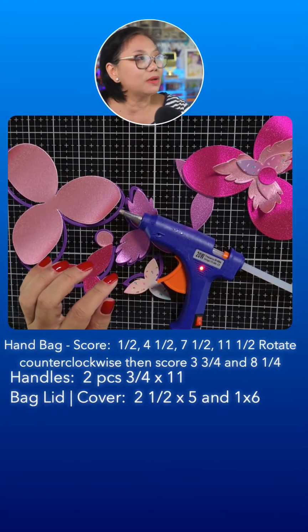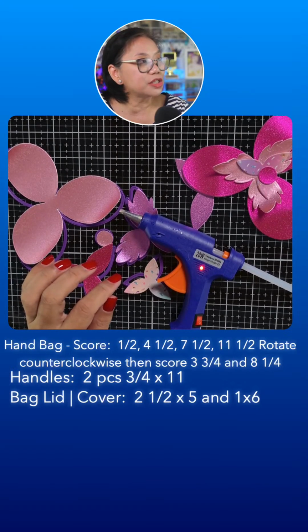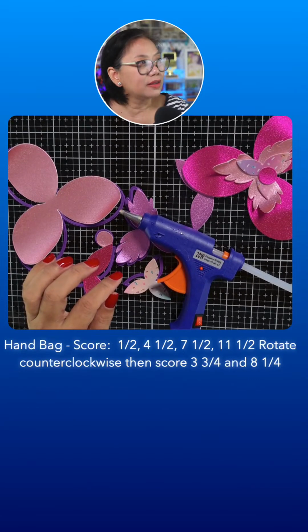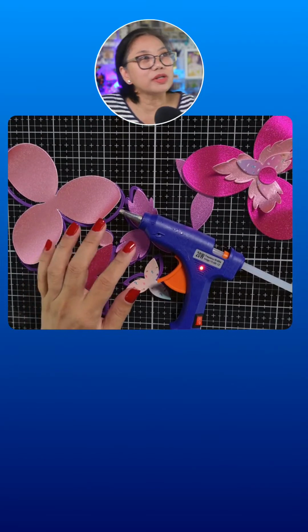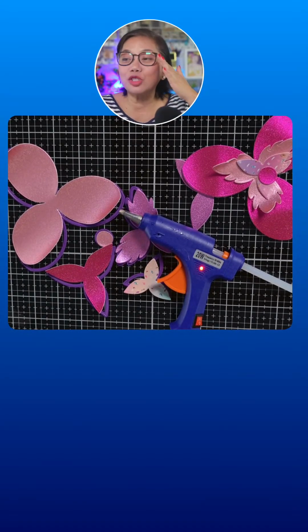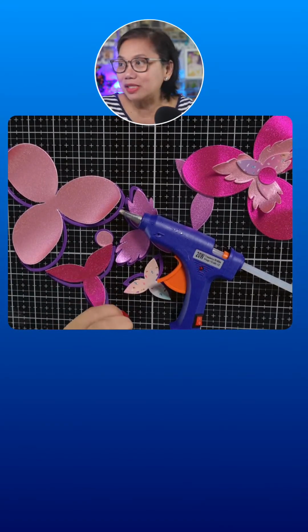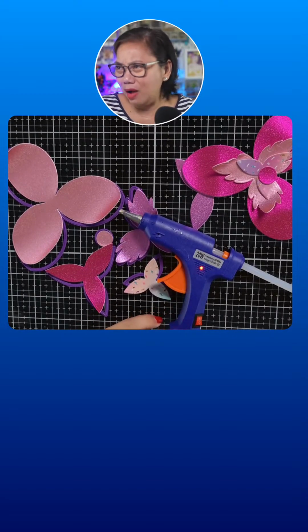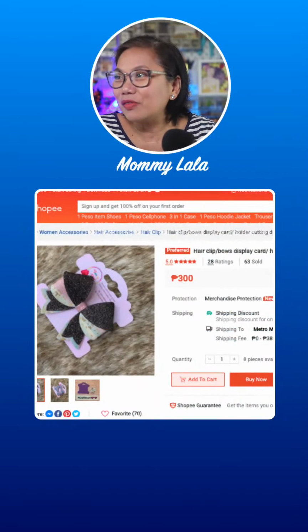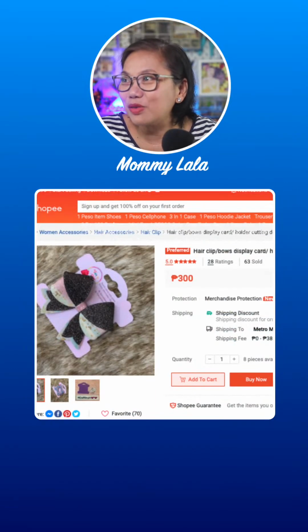So maybe I will remove already the dimensions for the lid, because we're now in the charm. Yes, they have so many faux leather patterns, and how much is it? It's super cheap. I mean, for us it's already affordable, more for you guys.